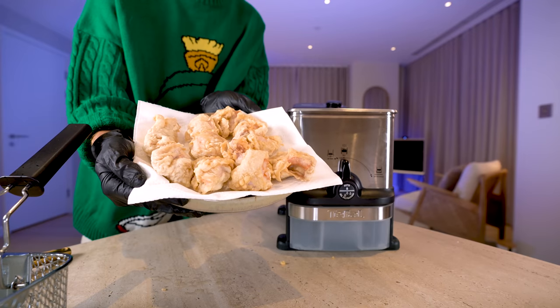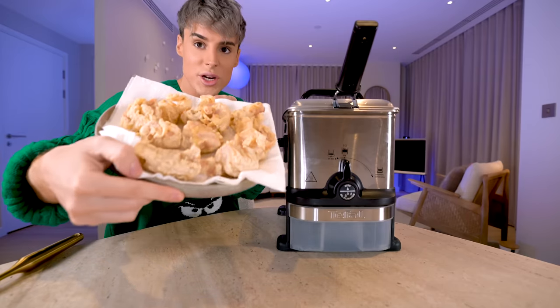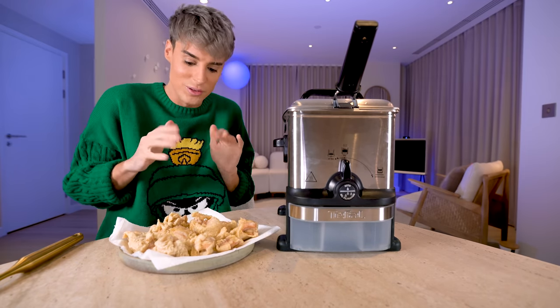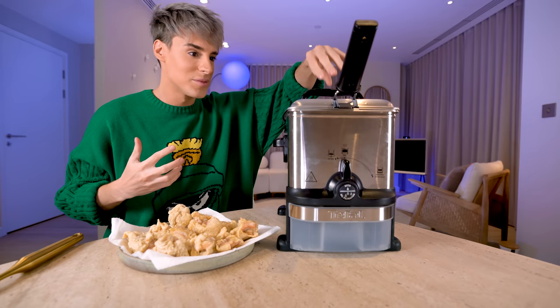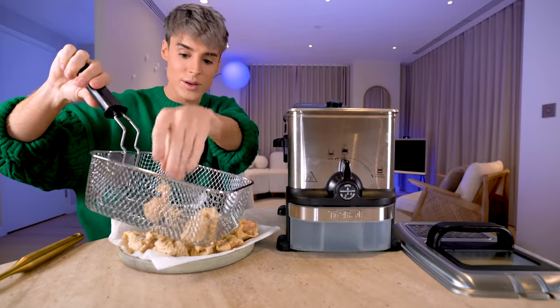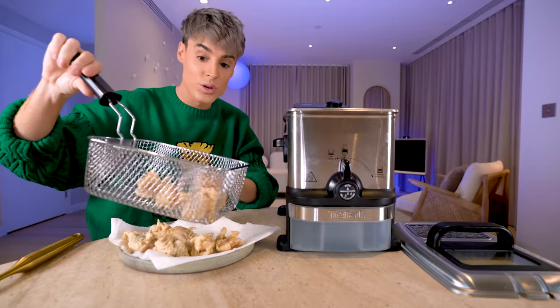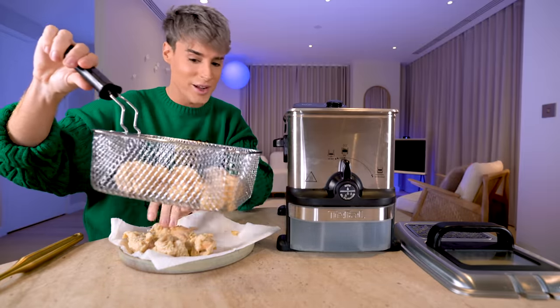So I'm gonna put this in the freezer until they freeze completely, and then we're gonna refry these. So we just got the chicken out of the freezer, and it looks pretty similar, it's just very, very cold. It's making me a little bit worried whether this is gonna cook or not, but I mean, we're following instructions. Now we should be okay to put them all in at the same time because they're basically not going to stick together anymore. These are supposed to cook for 4 to 5 minutes. I'm guessing more towards the 5 minutes, I don't know why.